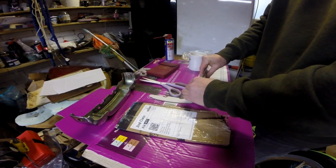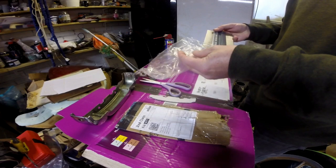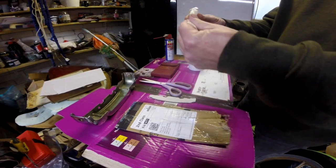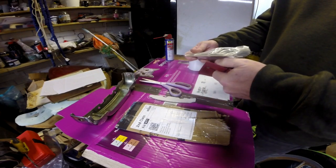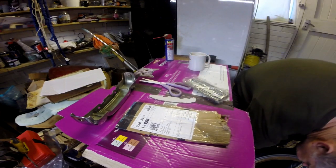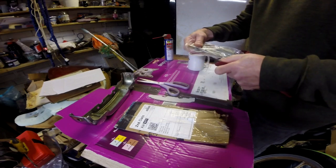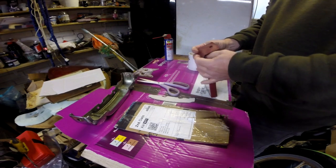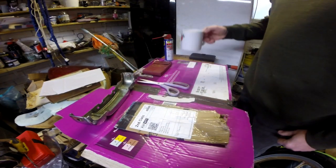So for £1, it wasn't actually that bad, was it? I can go away into the bag, be using in about another 20 years time. Now I did buy it, it must be about 10 years ago now. But it's a handy bit of kit, because I've never seen another one of those. And how would you get those angles without that bit of kit? You wouldn't. So, what was that just falling out? Oh, this little angle thing. I did have that in the bag. Must be old in the bottom of the bag. Oh well. Let's just get it back in again. Things never go back in as they come out, do they? And it's actually made in England, which is blimmin' unusual. So it must be quite old, because we don't make anything anymore.